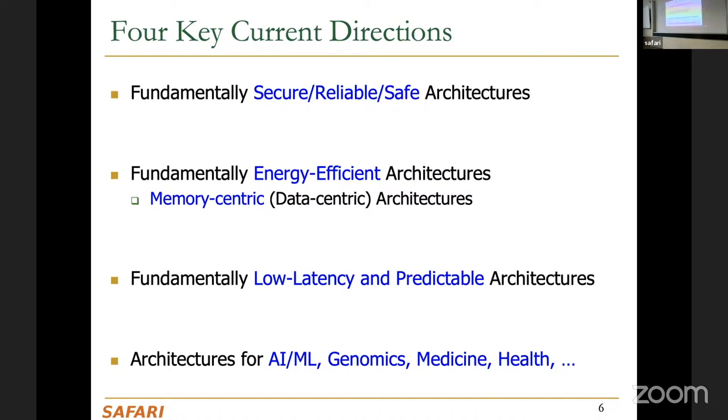And you guys remember the processing in memory lecture or memory-centric computing lecture. So now you have a good idea of this direction also. And feel free to ask questions also. So I'm assuming you remember it from the lecture. So we're looking onto low latency and predictable architectures. It's actually really important, I think.